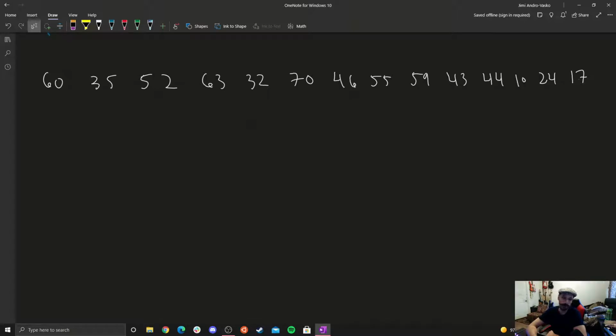Again, we have to break this into pieces of 5 because we have to find a median. Same work again: we break it apart into n over 5 pieces and then do the same process. So 1, 2, 3, 4, 1, 2, 3, 4, 5, 1, 2, 3, 4, 5. We have these pieces right here. Same idea: we're going to find the median of each of these.